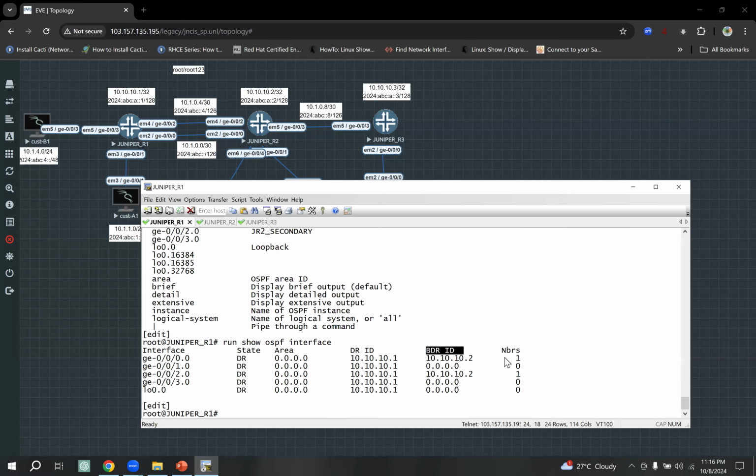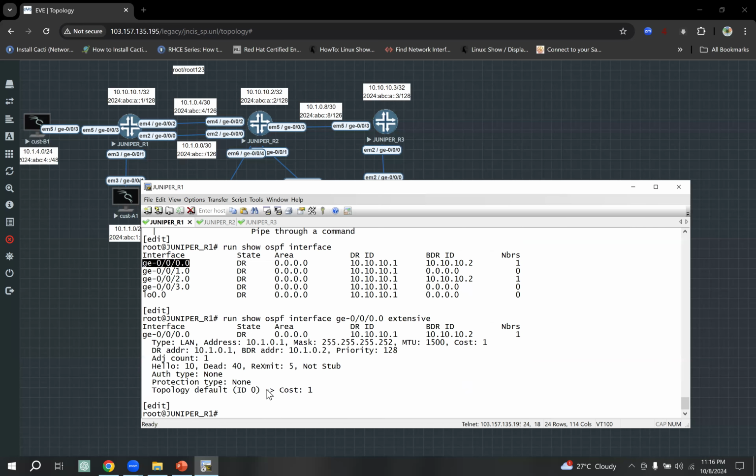If you mention any single interface like ge-0/0/0 and show the detail, you can see here the interface type is LAN. LAN is equal to broadcast.